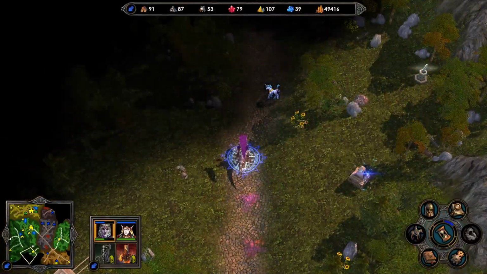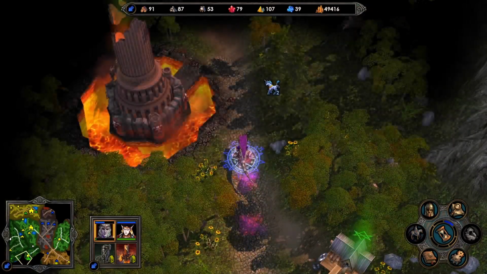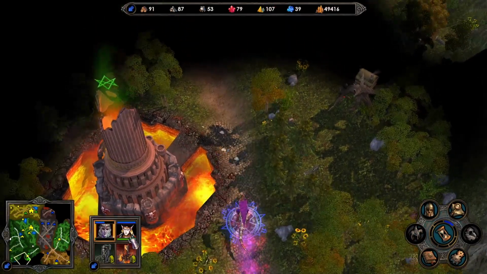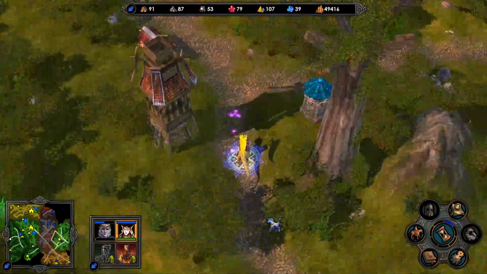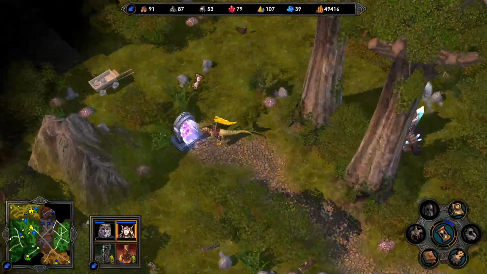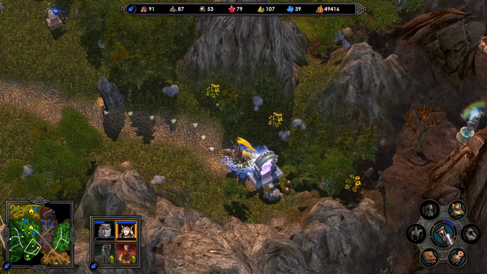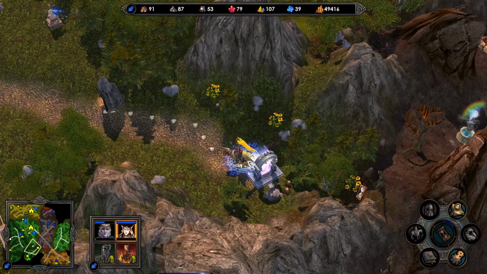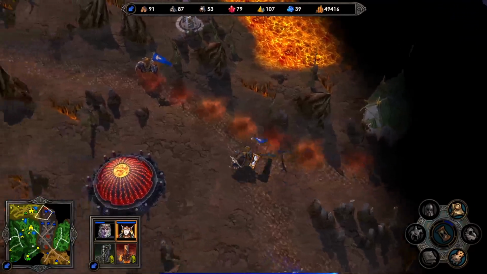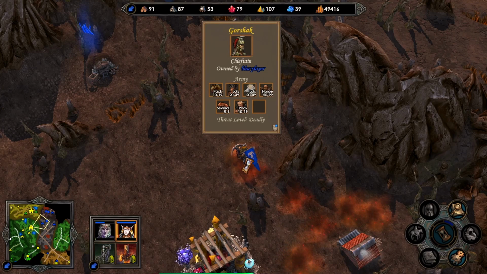Alright, let's see here. How far away is their town? It's here. It's just far enough so that we can't reach them, which means that they will get to purchase new troops. All right, let's see what they're up to. Okay, so that's blue zero. Yeah, so they're just walking around clearing out this place.